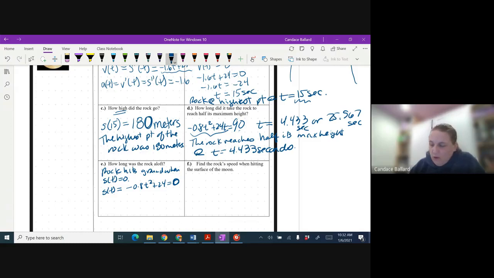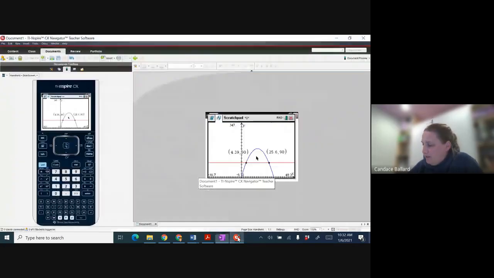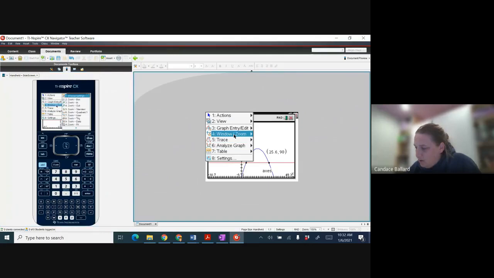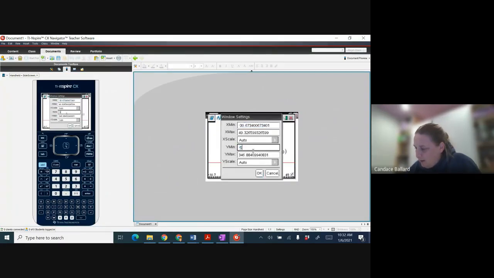Now, there's a lot of ways we could do this. It is a calculator problem, so I'm going to show you how to do this with a calculator, because they probably wouldn't be looking for the 2 calculations in between. We could factor out and do a greatest common factor and zero product property and all of that. But let's use the power of our calculator. I sort of left my x-axis in there. Let's go back and adjust that again. Window zoom, window settings. I'm going to make this like 100 now.